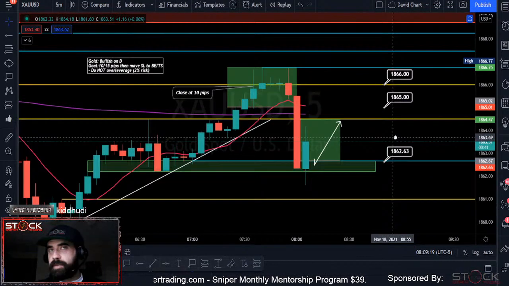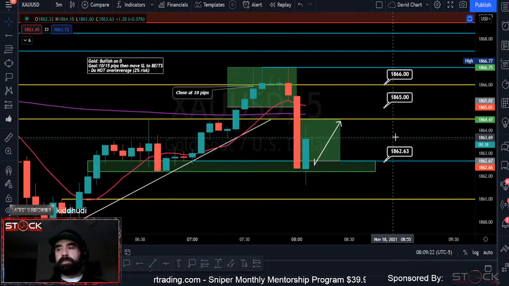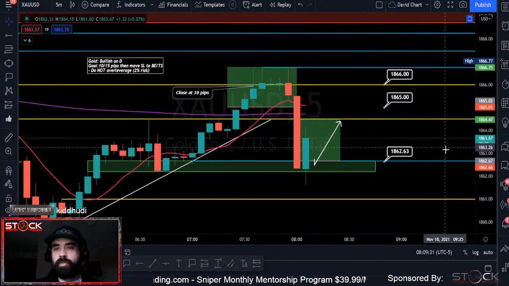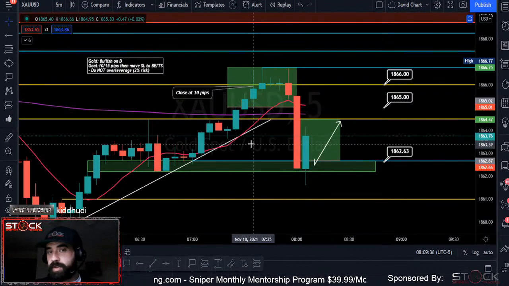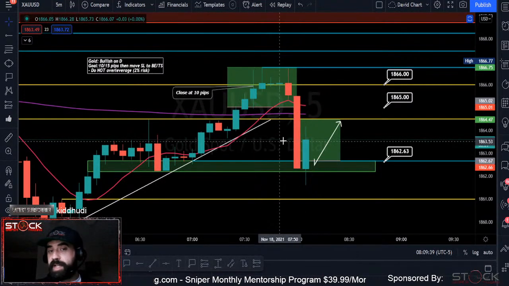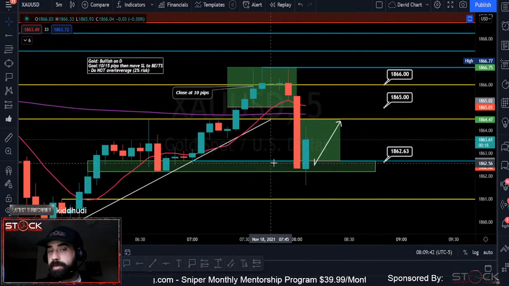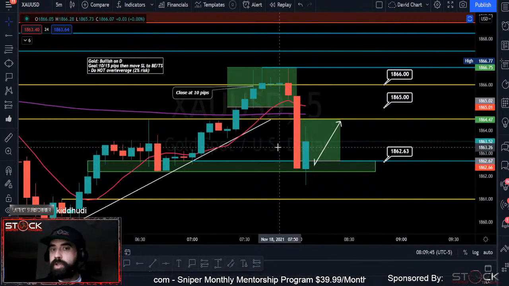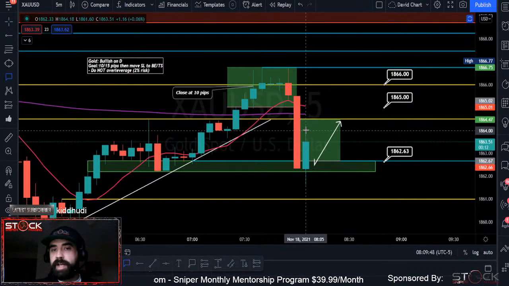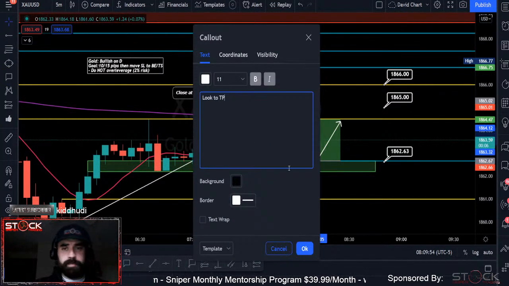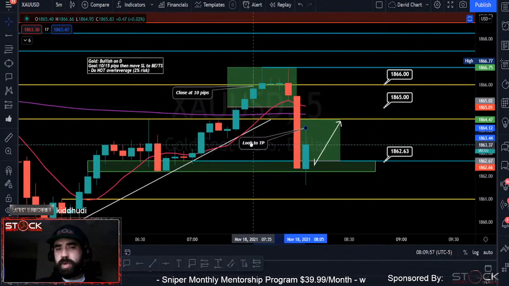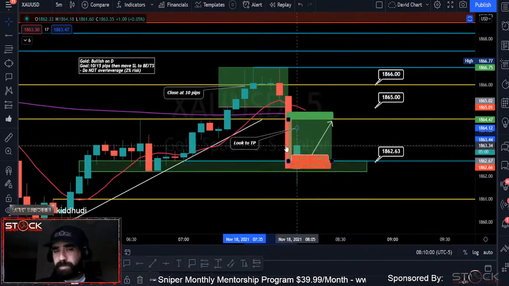Okay, 40 seconds left here. 40 seconds left. Let's see. Guys, if you're in this from 1862 and you're still holding this, please understand that price can still continue bearish. This is the short term maybe bounce for the overall continuation, but look to close. Look to take some profit if you guys are in anywhere around this area, just because you wouldn't want price, if you caught that little buy area, to continue down.